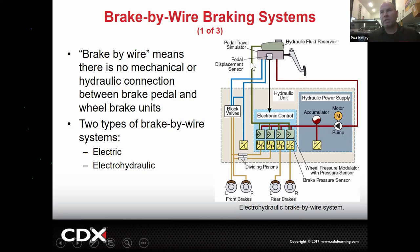You're basically pressing the brakes and the fluid goes to this module, and this module considers what it actually wants to do, and it can ignore you or it can listen to you. But basically, you're really just requesting the brakes, and this thing says, yeah, give it some brakes, or nah, no brakes, or a little bit of brakes, or a lot of brakes. Is that scary to you? I don't care. Doesn't scare me at all. It's double redundancies. They're actually really safe.